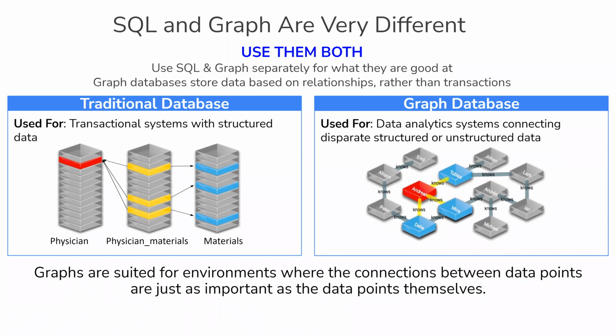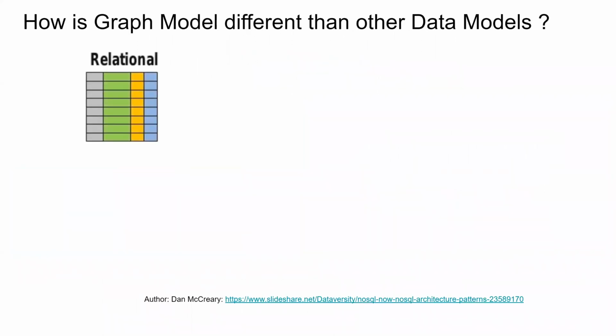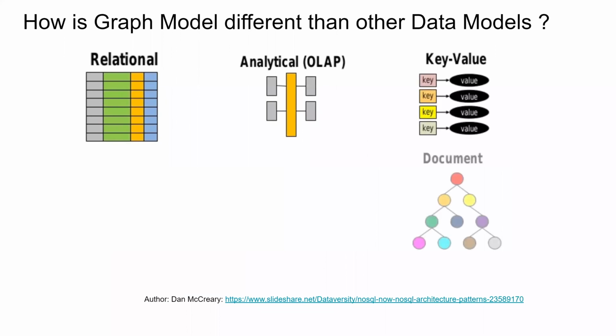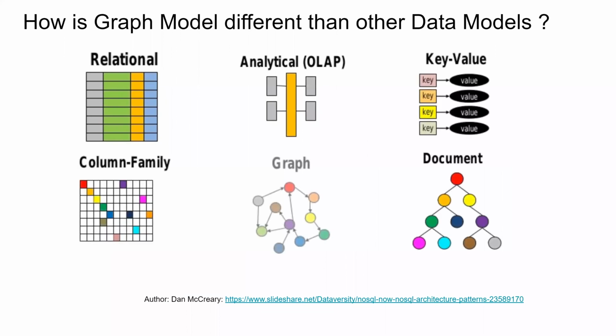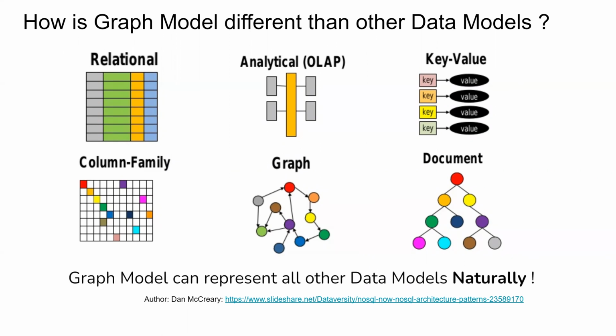If you take that to the next level, we have the traditional rows and columns of relational databases. We also have columnar approaches for analytic databases, and then we have document databases that can leave behind more of the structure. But the summary is that when we think about what that means for how we can represent this, my good friend Dan McCreary highlighted this so well in one of his slide decks about how we can overcome the limitations of relational and analytic databases and represent that in graph so that we can have better insights, better transactionality, and better analytics. Translate that into the next slide.